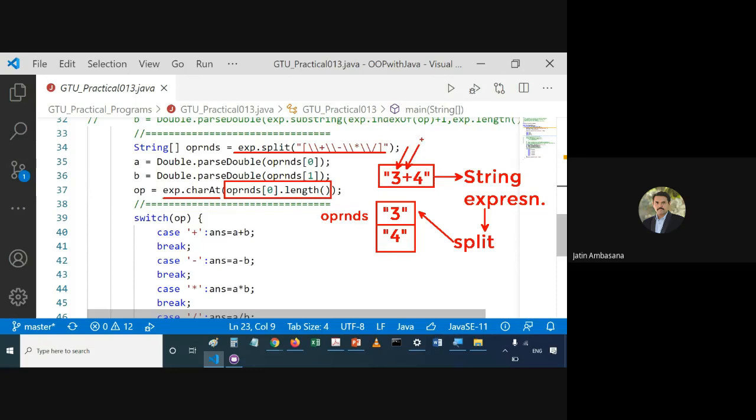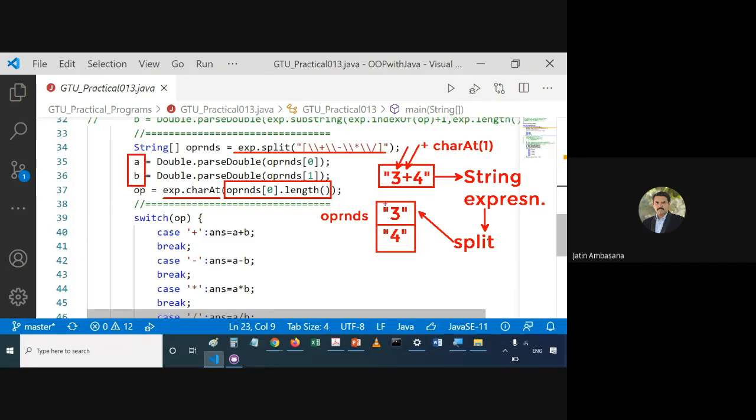This plus is the char at location 1. Okay. So that plus is taken as an operator.